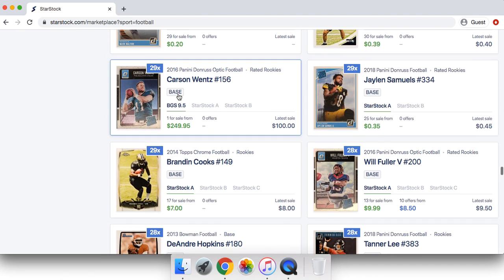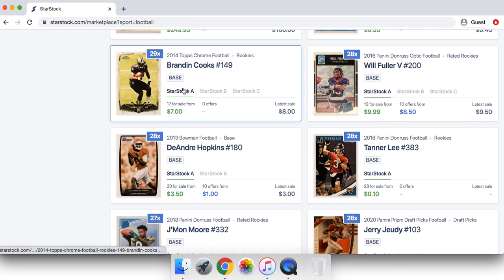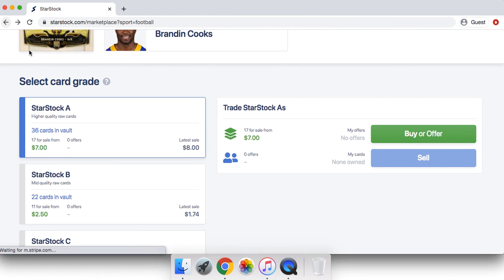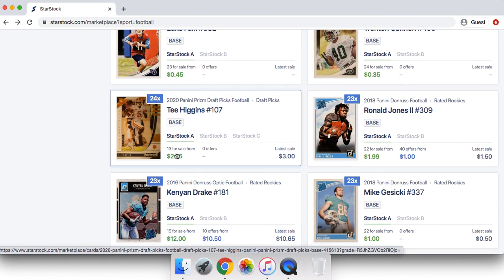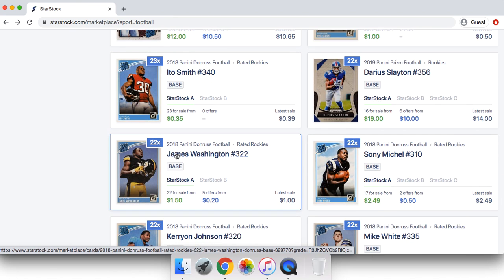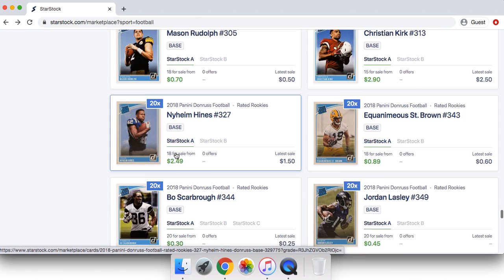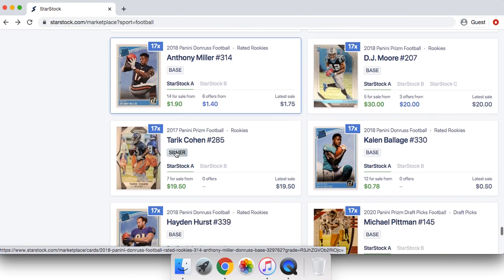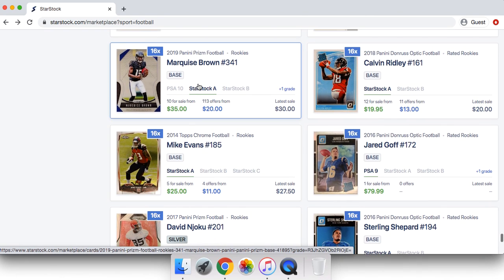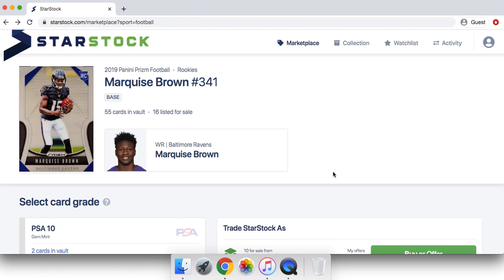There's a lot of slept-on receivers and running backs. Brandon Cooks — I think he has a chance. There are so many guys who just have pop-off seasons, and it's honestly kind of hard to tell who's going to have that big season — who's going to have that DeAndre Hopkins jump, or that Odell catch back in 2016. There's just so much opportunity, and I think now is probably the best time to be focusing on football. Basketball is down quite a lot and I'm not sure if it's coming back in the near future, so for now I'm mainly focused on football. Marquise Brown is another great pickup — the Ravens are going deep into the playoffs, Lamar's prices are going crazy, and Marquise Brown is arguably their best receiver. There's a lot of money to be made there if the Ravens go to the Super Bowl.